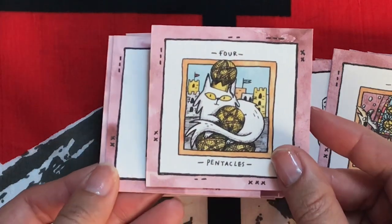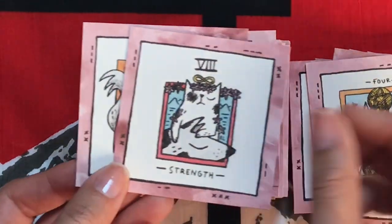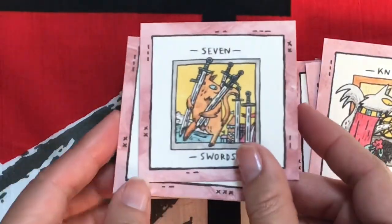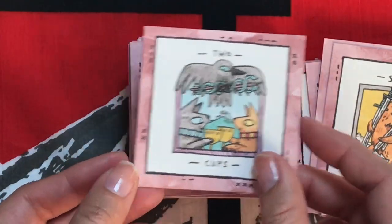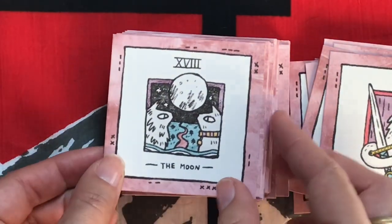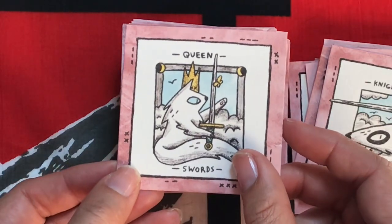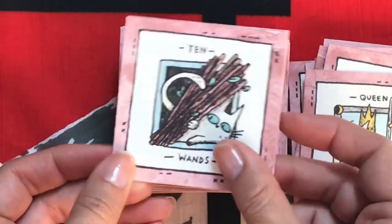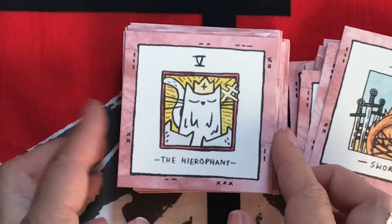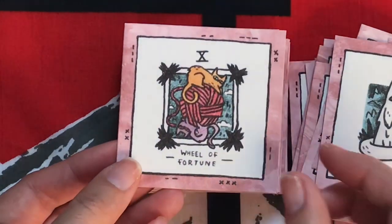As far as maybe a beginner deck — anybody can begin anywhere, I guess wherever you start is where you begin. If you're going to use this maybe as a beginner deck, I would probably just get something that has the meanings of Rider Waite Smith, like a little guidebook that you could find. People have made beginner tarot books that might be really helpful. It was Brian Cormick Carr — he did a really good job with some beginner books. Maybe you're not here to look at buying anything, which is perfectly fine. Maybe you're just here to look at some cute kitty pictures — look, have fun.